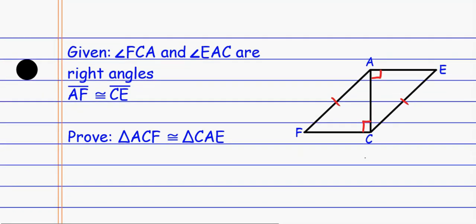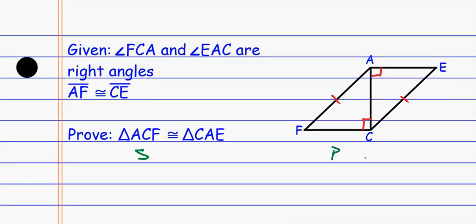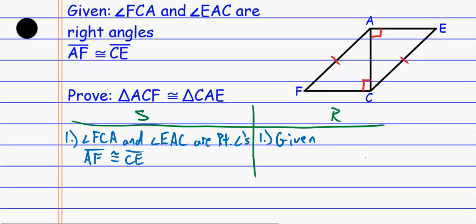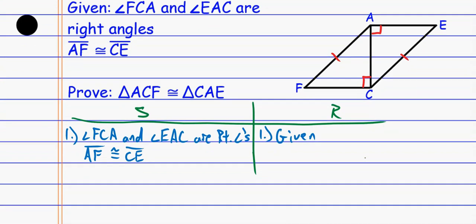So here we go. I'm going to start with my statements and reasons. Get those down, get my little column set up. And now I would start off the same way. Once again, I'm just going to write down the given. Okay, and again, that's given. I was told that those things were true. And so now from here, I want to prove the two triangles are congruent. All I need is hypotenuse and a leg because these are right triangles. So I can use that hypotenuse leg. And so as I look at this thing, I have the hypotenuse equal to one another. I have those congruent. I just have to find a leg that's congruent.